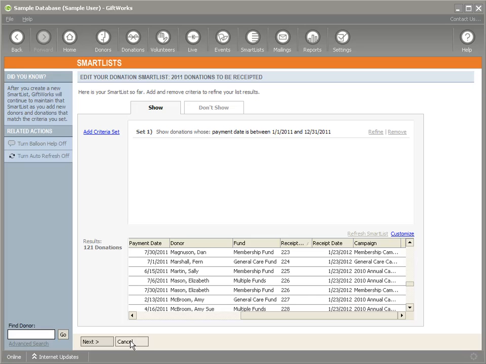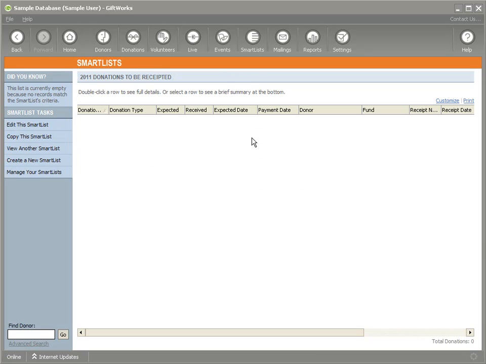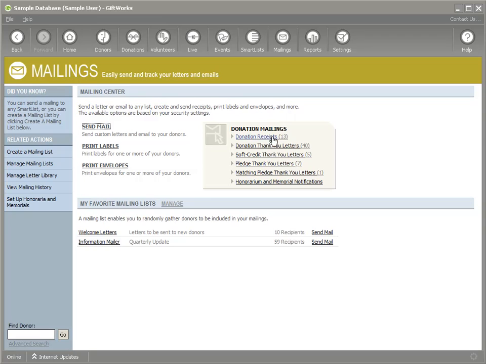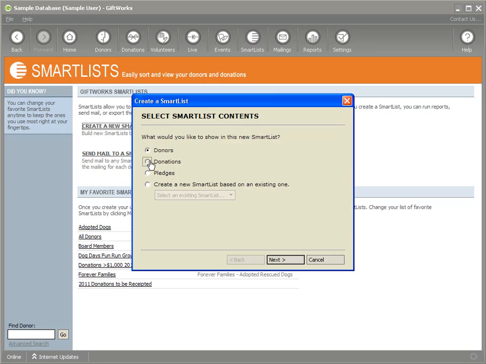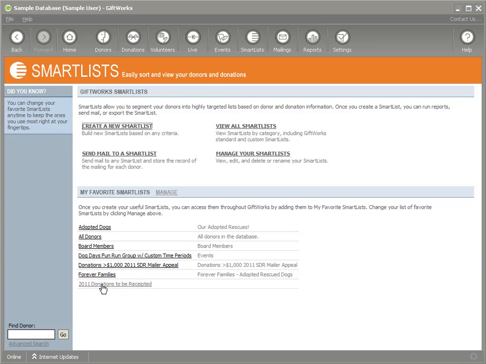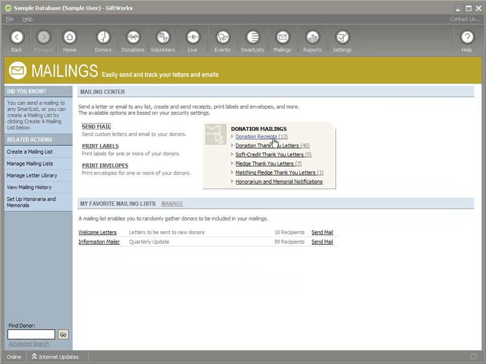So that shows you how to send out receipts for donations that have not yet been sent a receipt. If you remember, we first checked out the donation receipts mailing to make sure that all our donations appeared there, which they did not. For some of you, they might have. For those of you who don't, you go and you create a smart list of donations. Remember, donations that have not yet been receipted. So once you get that donation smart list, you can then use a smart update to change the receipt settings for each one of those donations. Once you change those receipt settings, they'll appear here in the donation receipts mailing, and you can simply go through and produce the receipts, making sure that you design your letter the way you want it to look, and really important, making sure you're clicking that Done button at the end of the process.